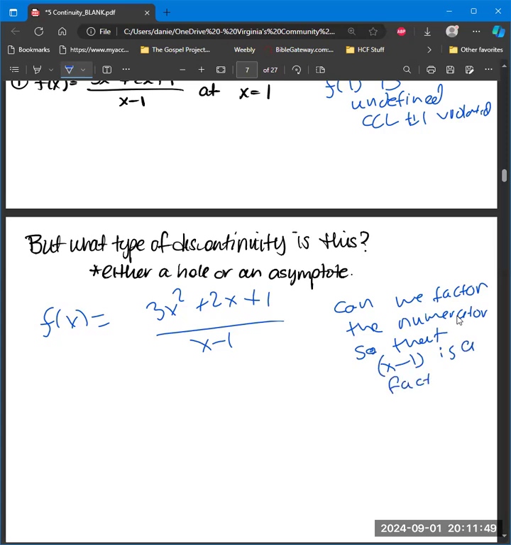So let's go back to synthetic division and say, if I put 1 on the outside and I want it to be a 0 of 3, 2, and 1, I know if these are all positive numbers here, there should be no positive roots because this is going to be getting bigger and bigger and bigger. This is not 0.